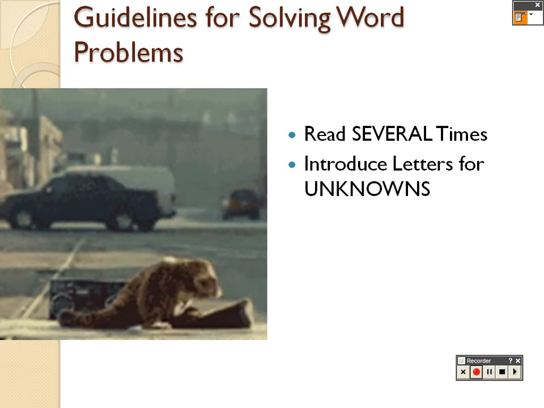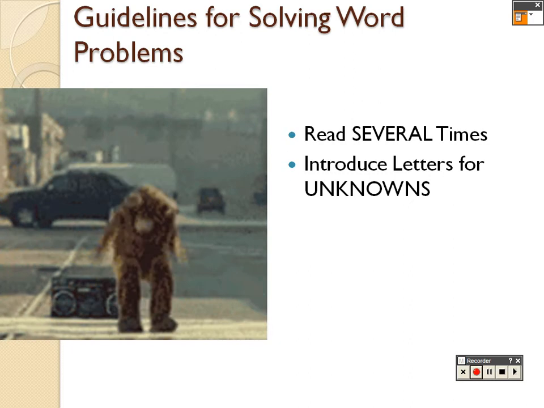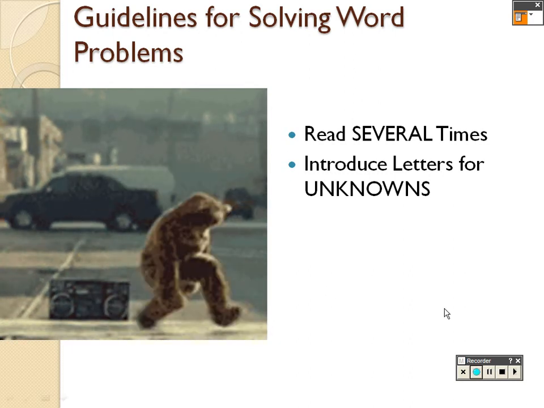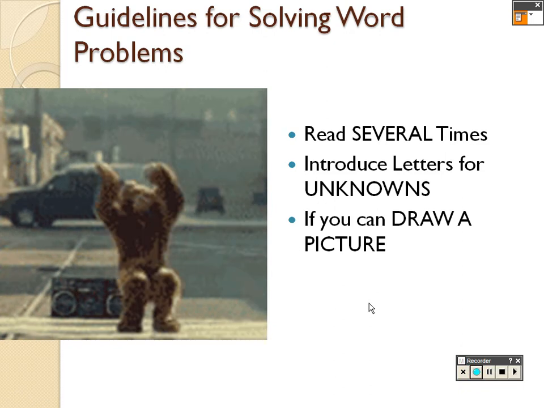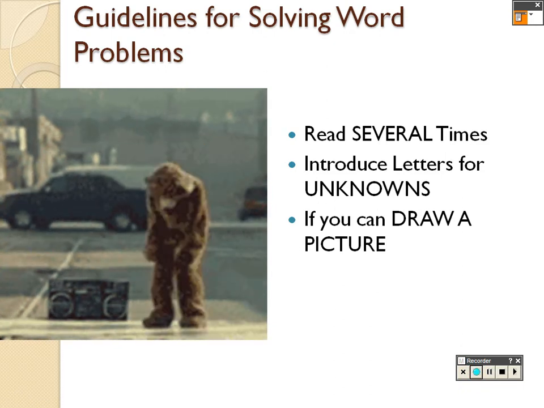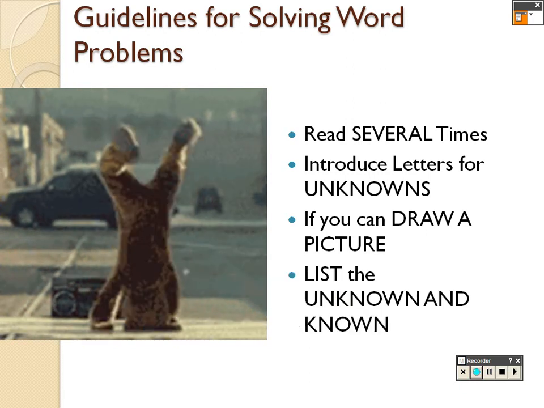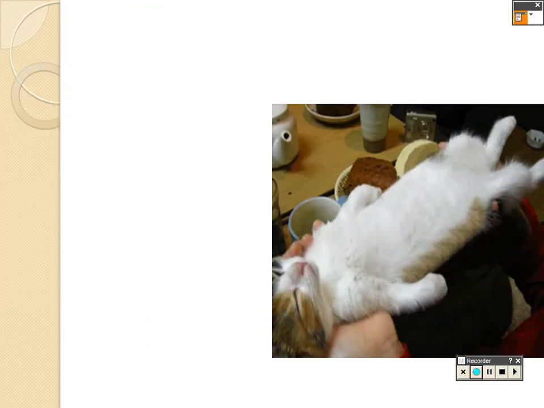Introduce some letters for unknowns. So what you don't know, you want to put a letter in that spot and try to solve for it. And if it can help, you do want to draw a picture, and trust me, that can be very helpful. And list all the unknowns and the knowns as well.